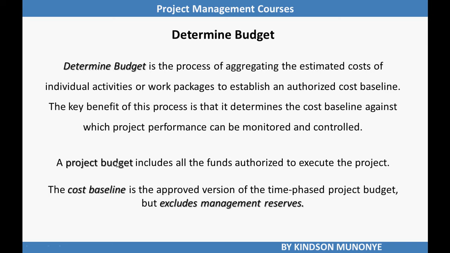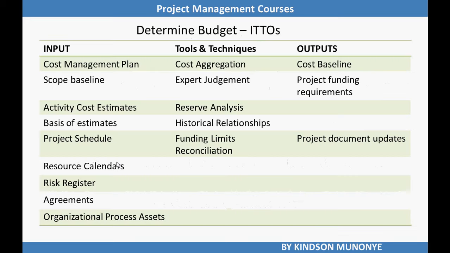The cost baseline is the approved version of the time-phased project budget, but excludes management reserves. I've highlighted the key point that the cost baseline excludes, or does not include, the management reserves. Remember, management reserves are funds set aside to handle unknown risks, or unknown unknowns. That is, risks that have not been identified.